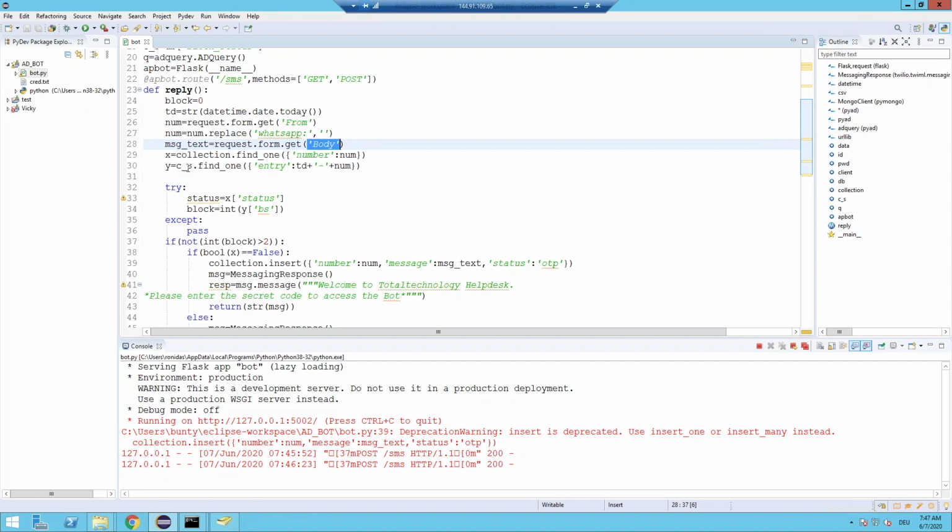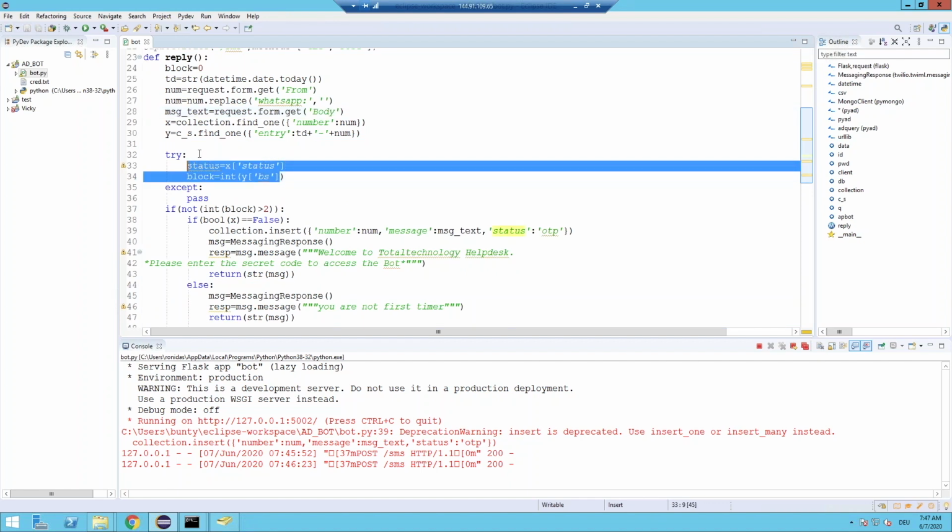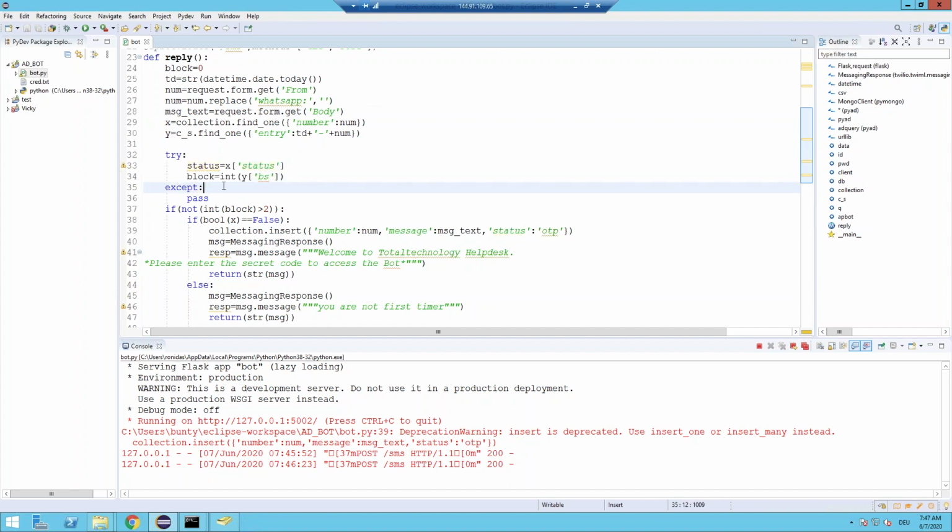And in the block status collection, you are also trying to search whether the user already exists or not. And why I'm using try is that if this is not present, for a new user, if I don't use try, it will get an error. So that is why I use try and except, just to avoid the error. I know this is a very bad approach or a greedy approach, but as I told you, this is a prototype. Optimization is completely on you guys. You can do it, but this is the approach.